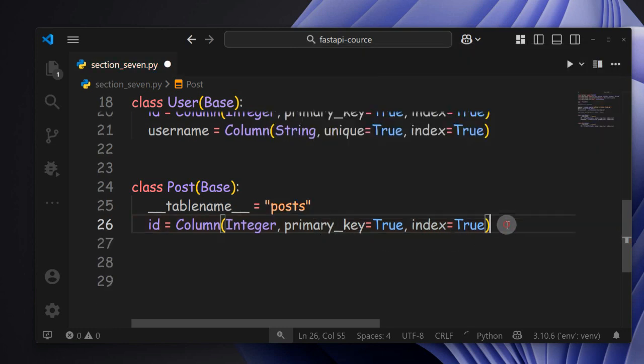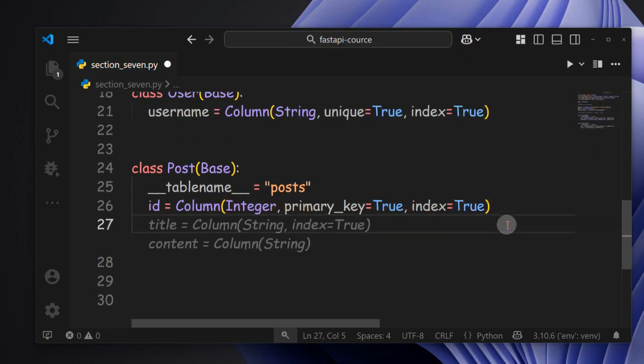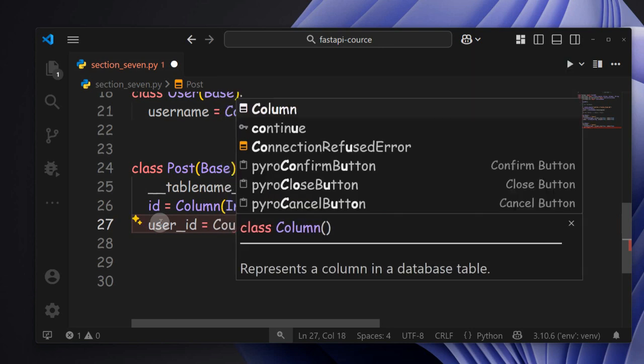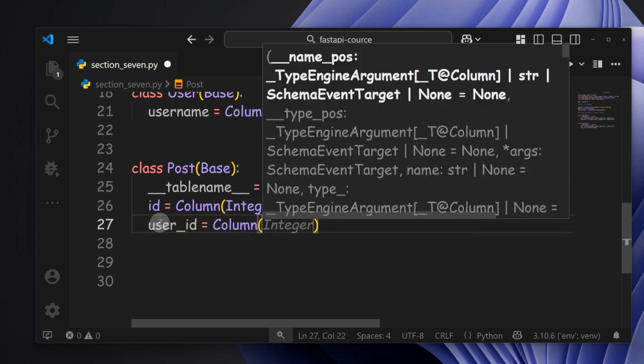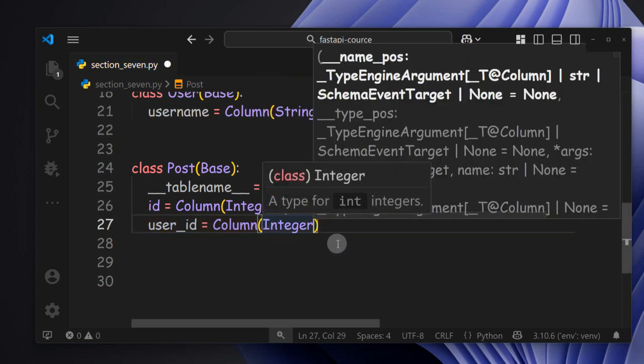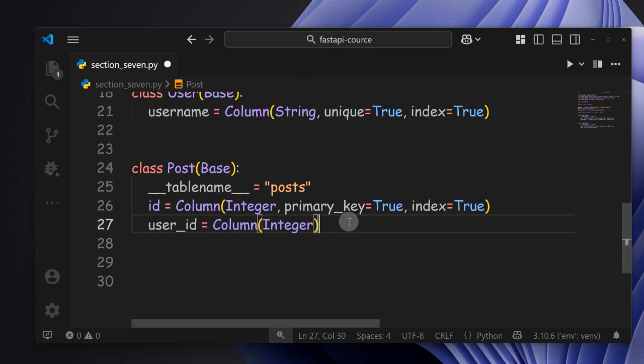And each post should have a user ID to make a relationship between the post and the user that posted it. So we're going to create a field called user_id and create a column for it, and this column should just be an integer. We don't want to go too deep into the foundation of Instagram, because this is an intermediate project.